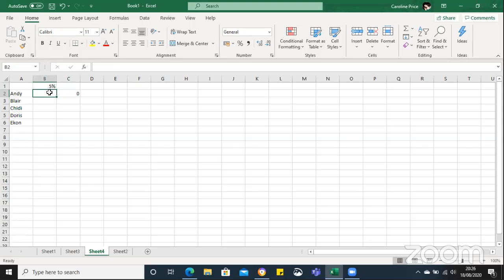Okay, so if I say that Andy earns £100, you can see that C1 shows how much extra money Andy's going to earn. So he's going to earn an extra £5 there if 5% is the increase. So I've got my staff to the left, and I've got my increase at the top here, so they're going to have a little bonus of 5% this time. So if Andy normally earns £100, then in this column here in C2, I've used the formula 100 times 5% to calculate he's going to get an extra £5.